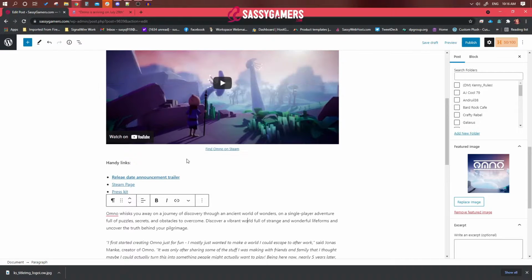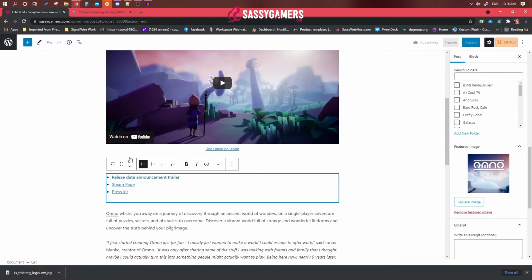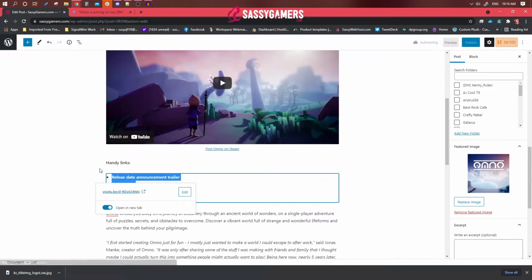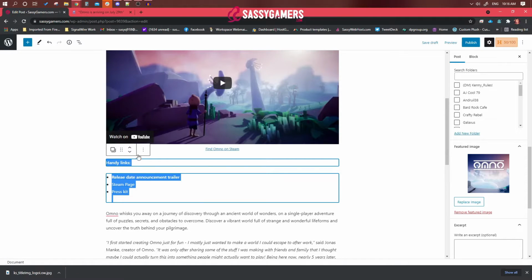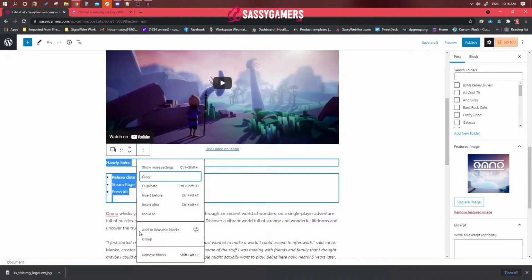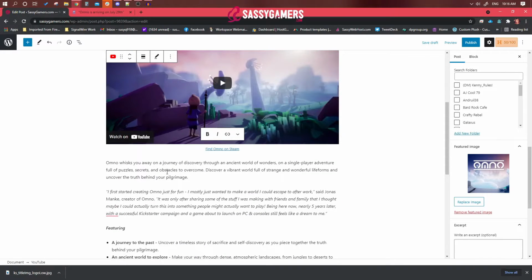Okay, now that we've done that, we're going back to where we were, which is over here. We've used all these things. We don't need them anymore. So let's highlight both blocks because now you can see the entire block. Click here. Now you can also backspace and that might work, but if it doesn't, do this and click remove blocks. Okay, here we are.